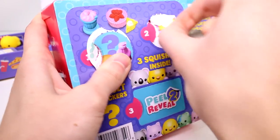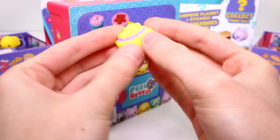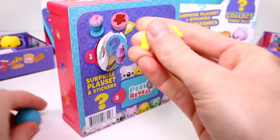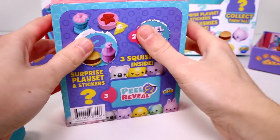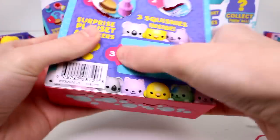I can't get it out. I think it is a seashell. Yeah, it is, definitely. Looks really cool. The detail's cool. So these are super squishy as well. Same material, same mystery material that I can't compare it to because I can't think of what it compares to.